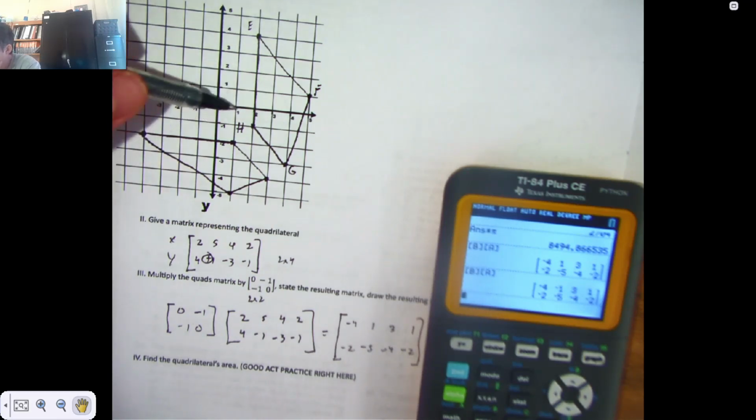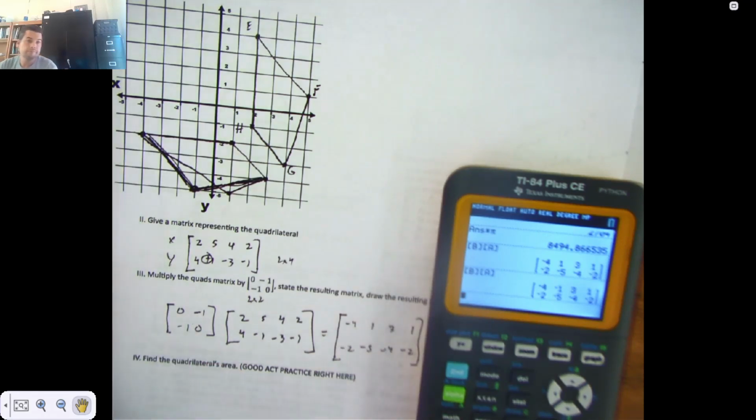It's supposed to be a positive one. Milbrath had a typo. That was supposed to be a positive one. Don't know why I did that, but I did. Let's try this again. All right, so we have 4, -2, -1, -5. Ah, there's the problem. That point's supposed to be there. That's where I screwed up. Sorry.